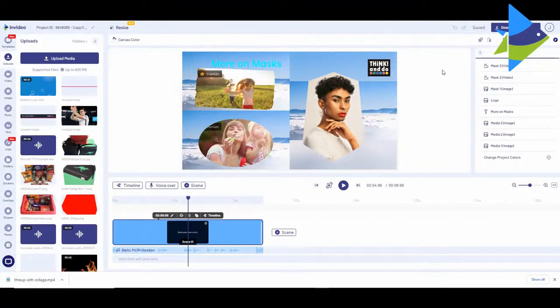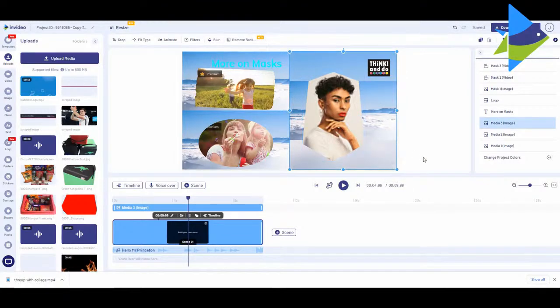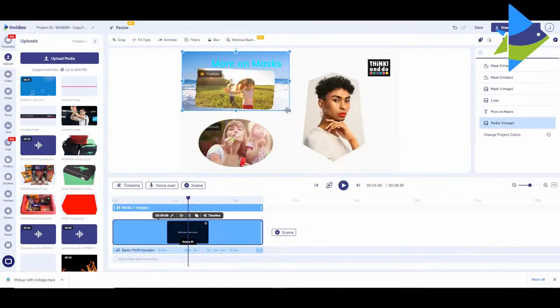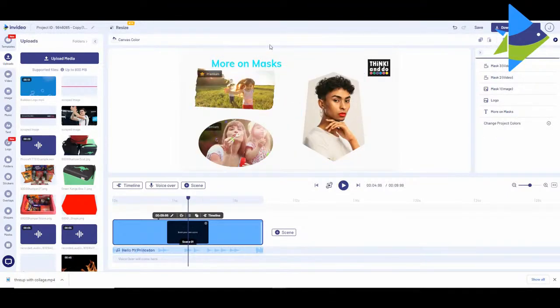So now we've got one final task to do, which is to delete the collage that I brought on to help me with lineup. So if I click here and I hit the delete key, if I click here, I hit the delete key, if I click here, I hit the delete key, and now my collage that I used to help me with alignment is no longer there.